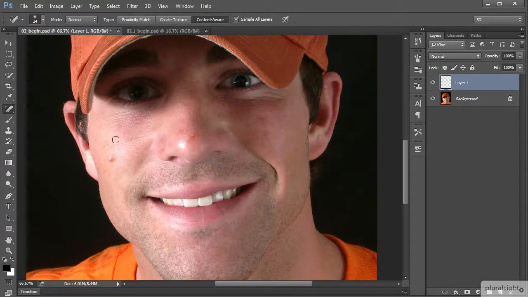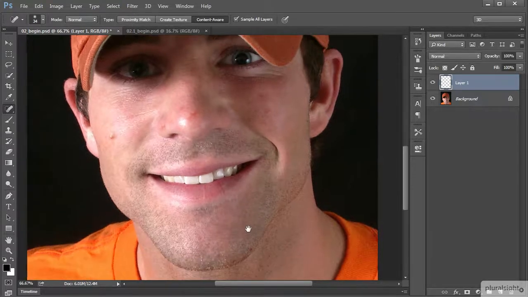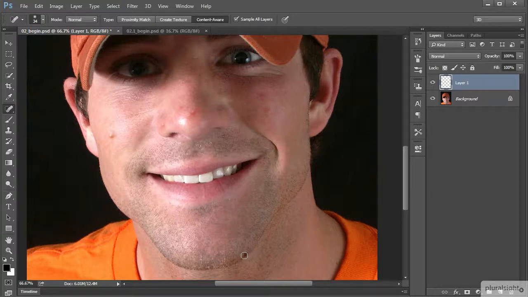So again, just painting selections here and there, and you can see how it's very easily removing those different little blemishes. So again, as you paint a selection, it's sampling from pixels surrounding that selection, okay? And it's weaving pixels into that selection while maintaining tonal and color information. It's not like the clone stamp, which we'll talk about later, that just makes a direct copy from a specific area that you source, okay? This is basically looking at where you're selecting it and the surrounding area. So I'm just kind of healing a few additional areas here.